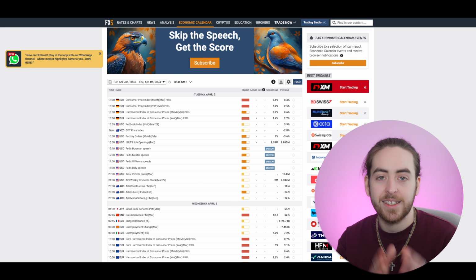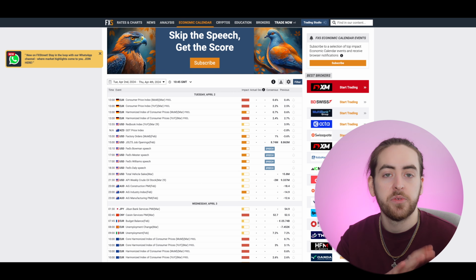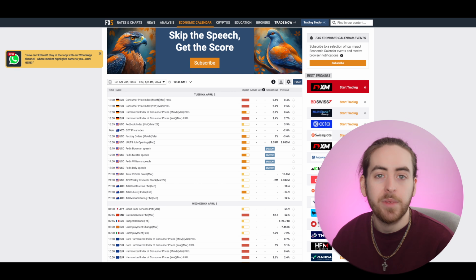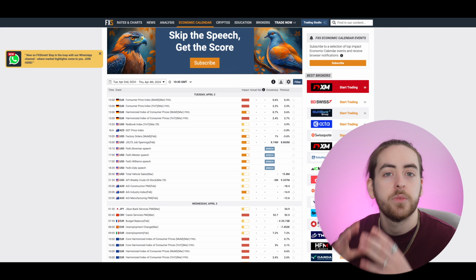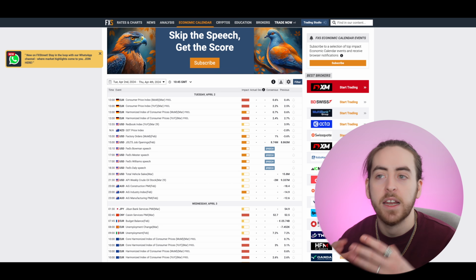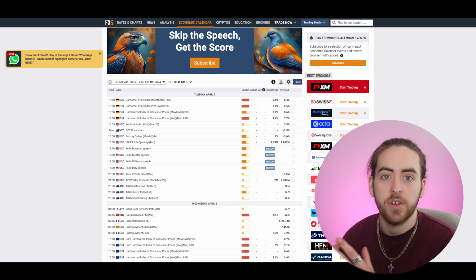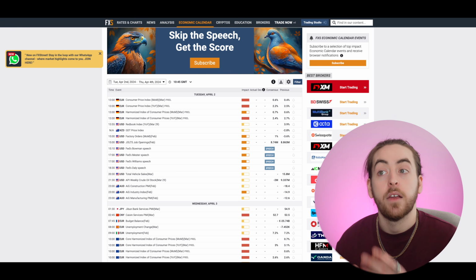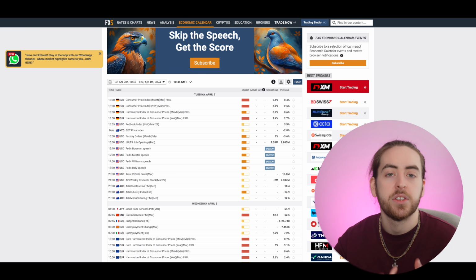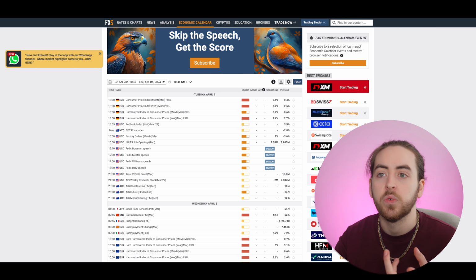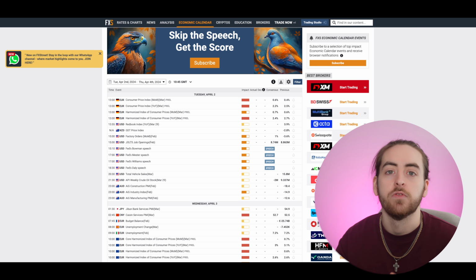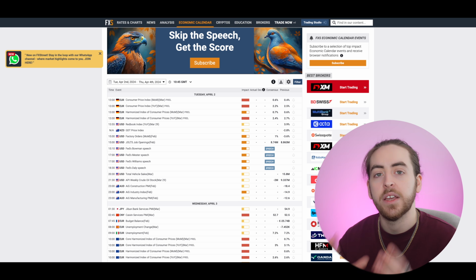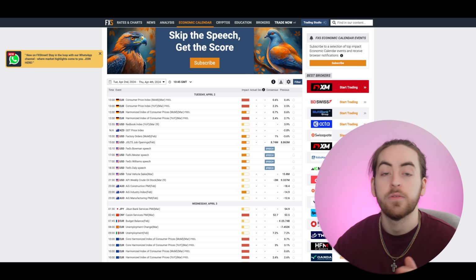So top-down analysis is really, really good, but there's a couple things you need to consider in terms of timing, because if you get drawn into overconfidence because you think, okay, this top-down setup looks really good from the 4-hour, the weekly, the daily, whatever, and it's an unstoppable trade, there are still things that can interfere with it, such as the time of day that you take the position, whether you're in or out of session. And also this data can have a really bad impact on your results because data can totally override a technical setup, even if it looks perfect.